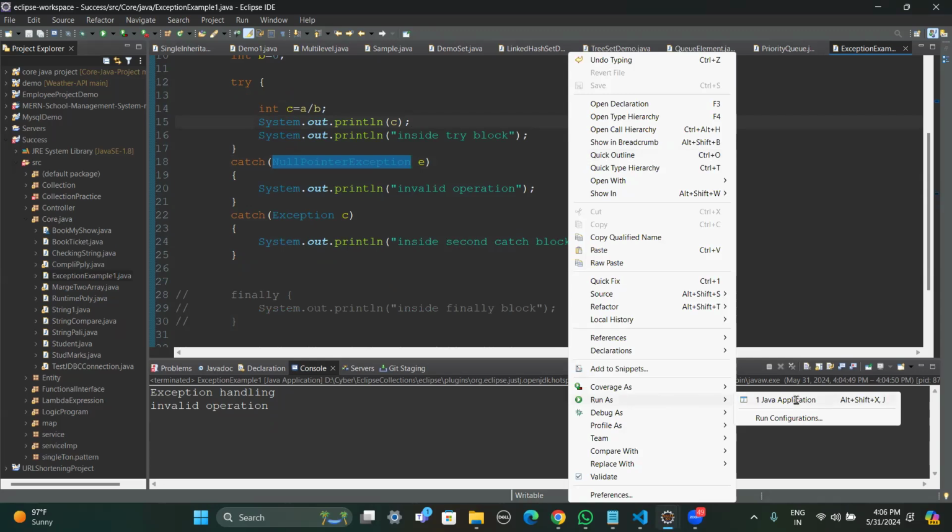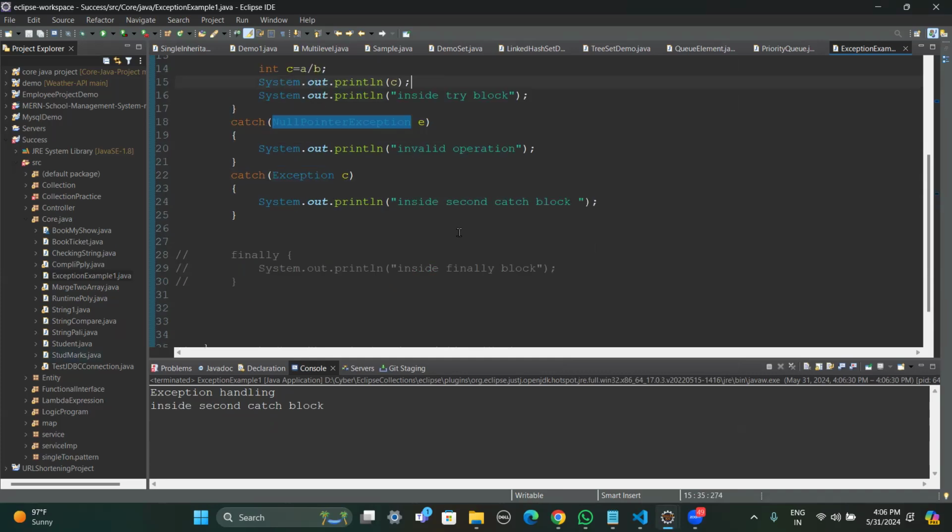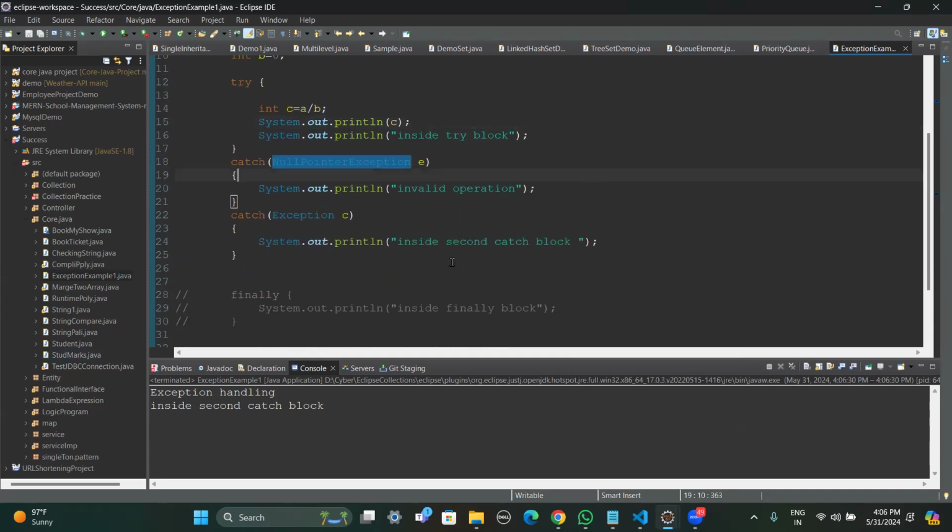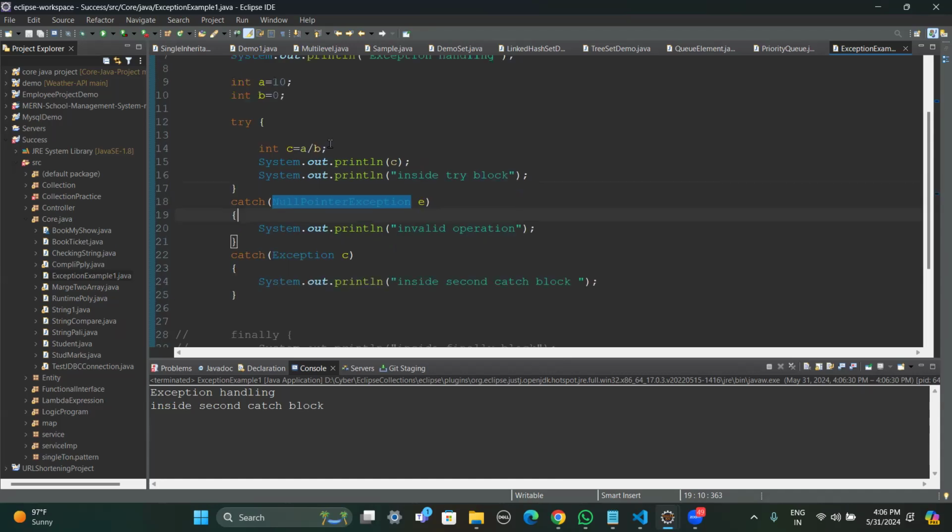I think the second catch. Yes, the second block executes, because an ArithmeticException occurs, and in the first catch block we declared NullPointerException.